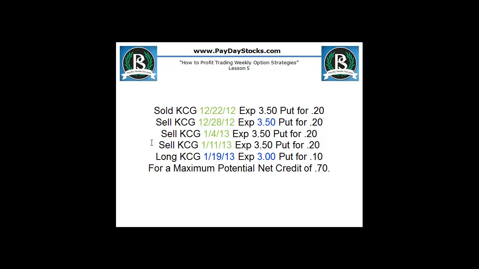But you still have to make sure the numbers meet the minimum criteria, because you may not be able to sell a 350 put on this third. It may drop down to 3, and you may not be able to do anything except just go ahead and exit the spread. So you want to make sure that you have the highest probability of success with the first one, and then the highest probability of success with the second one, and then you just keep on going down the road.